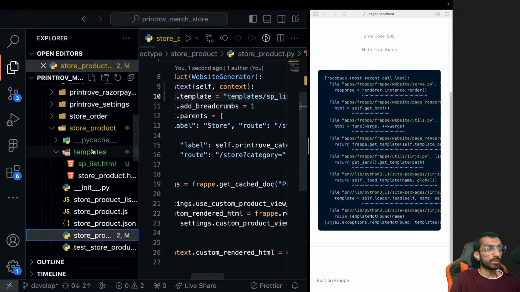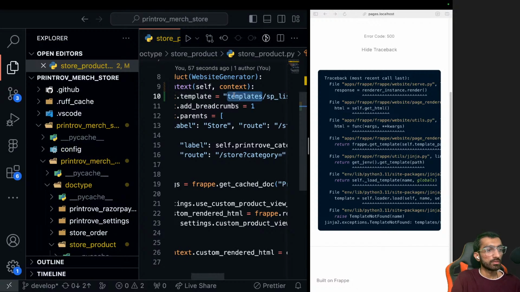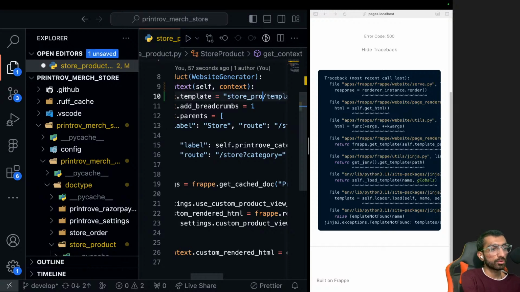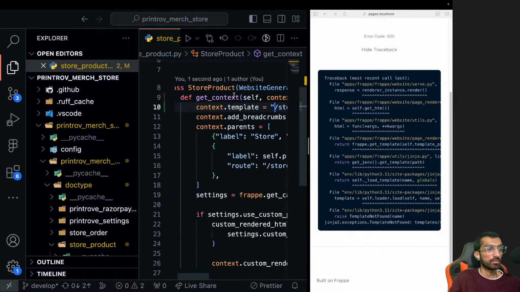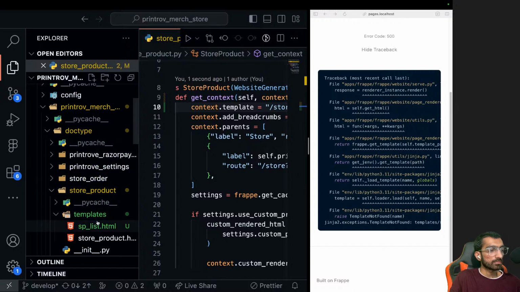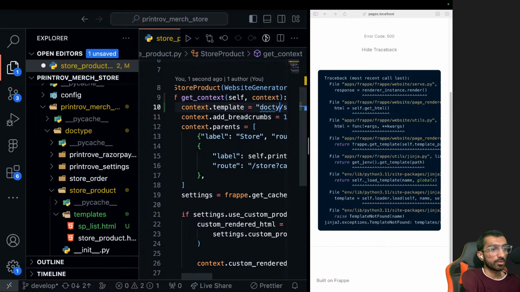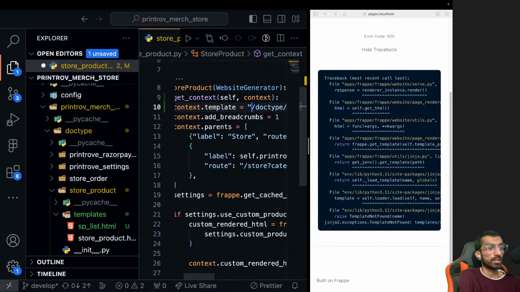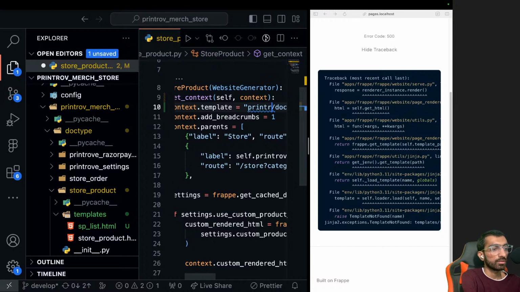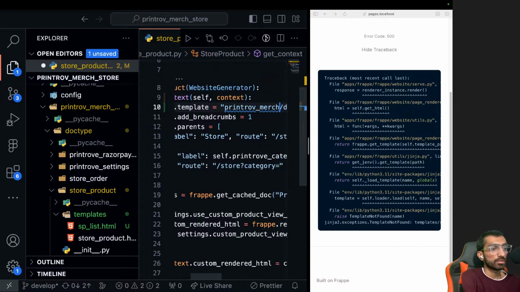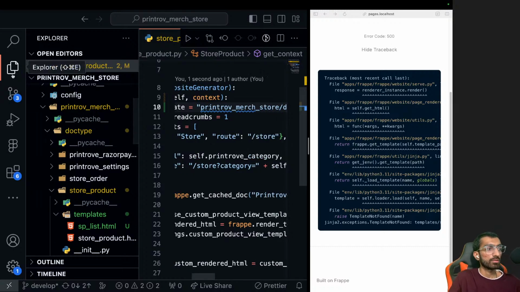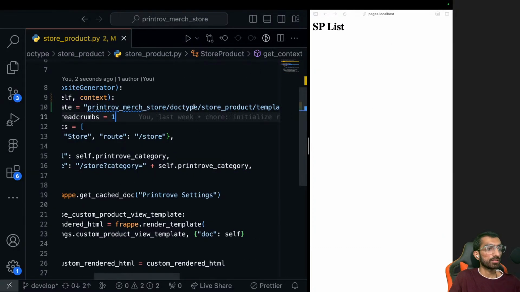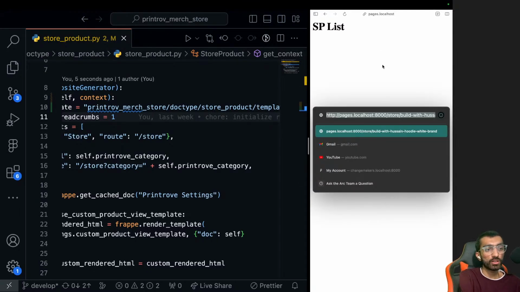So in our case it will be slash store product slash doctype slash print row merge store. Yep, it works.